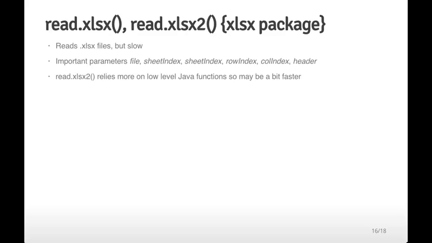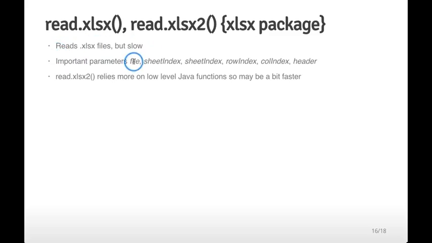Another type of data set that is very common is Excel files. And so R can handle Excel files, but you need the XLSX package to be able to do that. So you're going to have to install the XLSX package if you want to be able to read Excel files. It reads these files, but it's a little bit slow, and so you sometimes have to take a little bit more time to read them in if you want to read them directly from Excel files. One thing that I often do when dealing with Excel files is read them in once with read.xlsx, and then write them back out as CSV files or something else that R reads in a little bit faster.